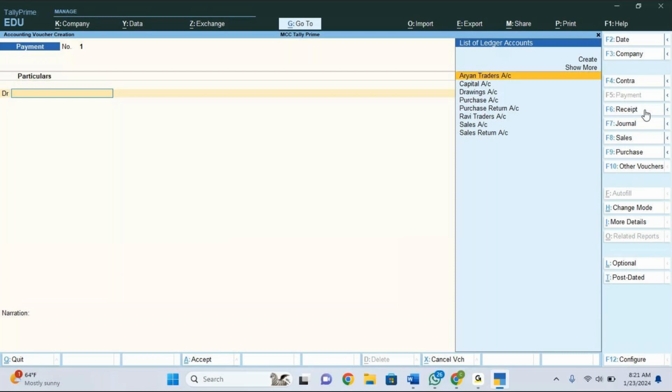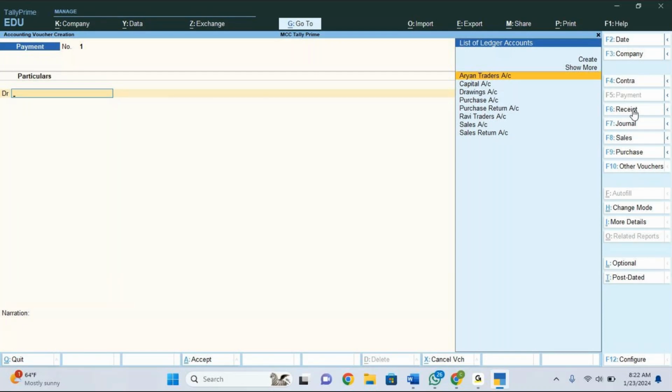Okay, and as I mentioned in the last class, for every option there will be a shortcut key mentioned right beside it. For a receipt, you can see that it's mentioned here as F6. So F6 is the shortcut key to use this receipt voucher. Either you can click on this receipt voucher, or you can use the F6 button on your keyboard.